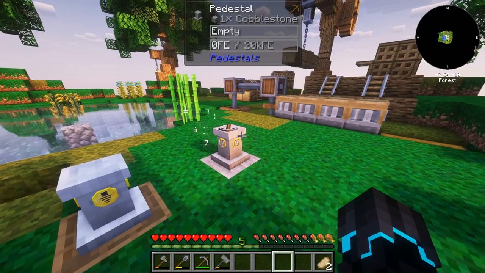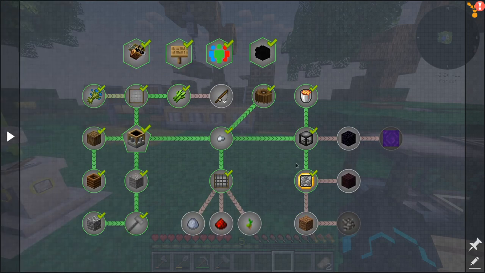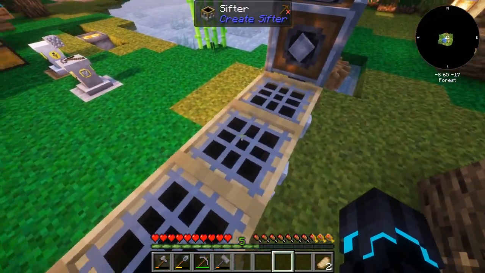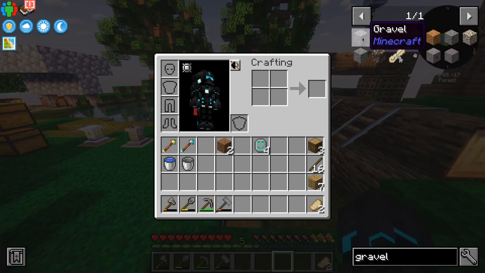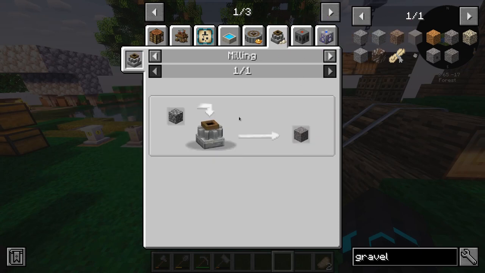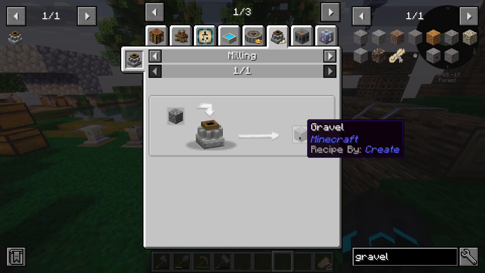That was a process, ladies and gentlemen. But now we are ready to then automate even further. Back in getting started here, we can set up in the next episode, hopefully, automated sifting when it comes to gravel. Because now that we have cobblestone, we should be able to automate gravel. If we go into a recipe here, I've completely forgotten about this, but we can, of course, do milling. We basically feed the miller cobblestone that then turns into gravel.